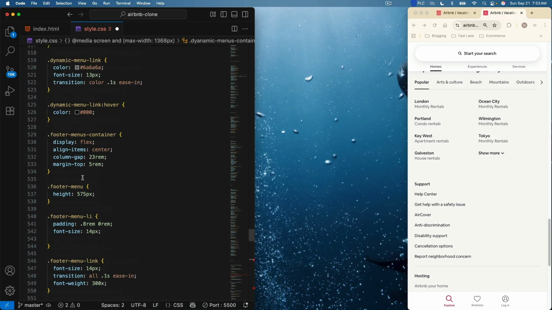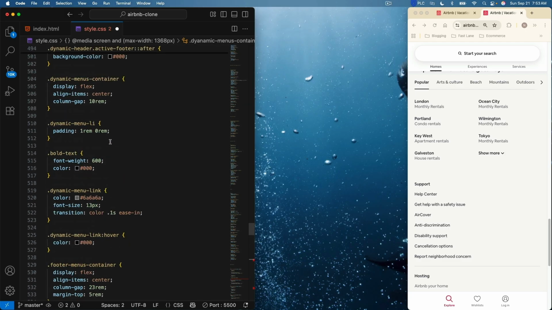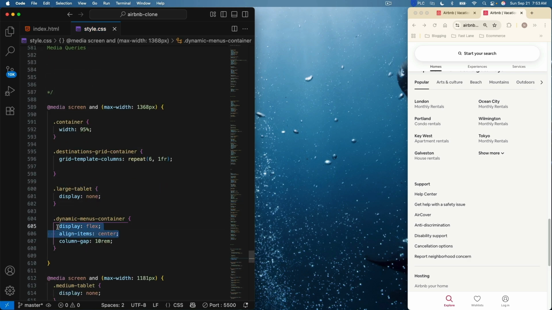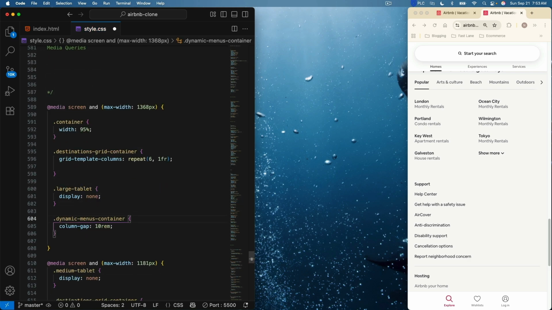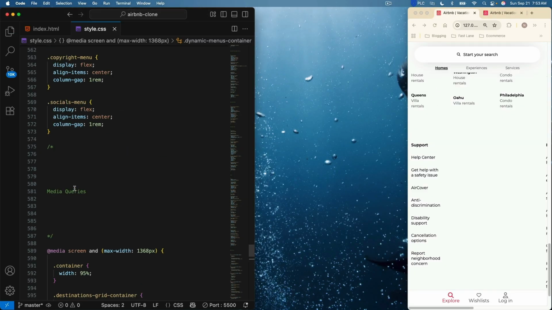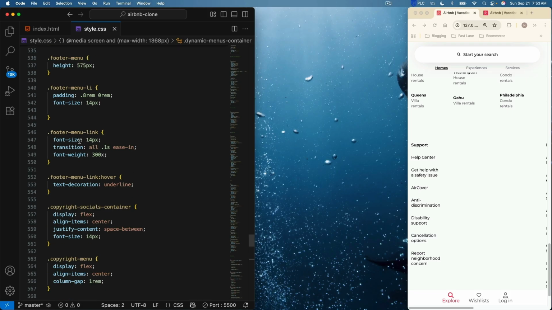Let's copy it. So dynamic menus container, copy that, go down here. And for that, we'll delete the other properties, and we're just gonna change the column gap so that they're just 5 rem apart, so that they fit better on the smaller screen, even though it's a large tablet, it's smaller than a large monitor screen. So that'll help those. And then we're also gonna grab our footer menus container.